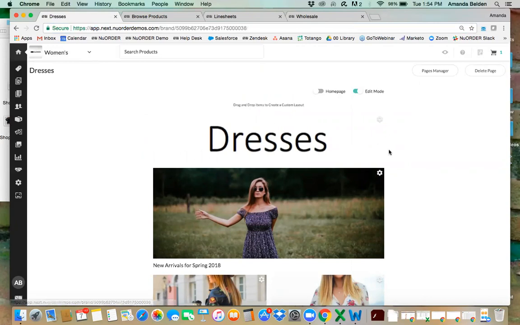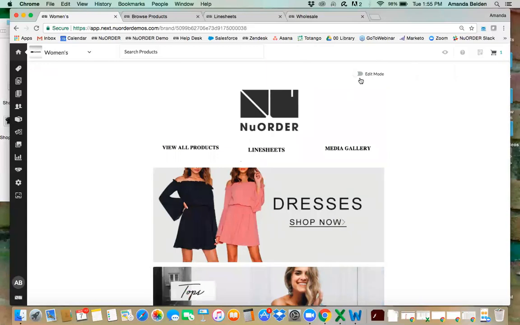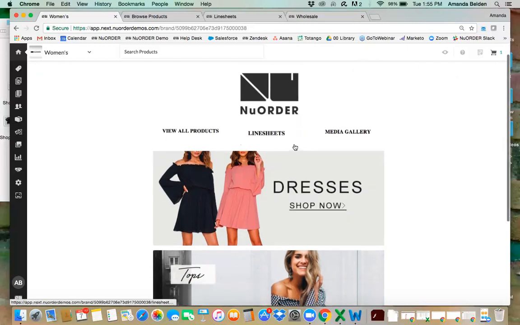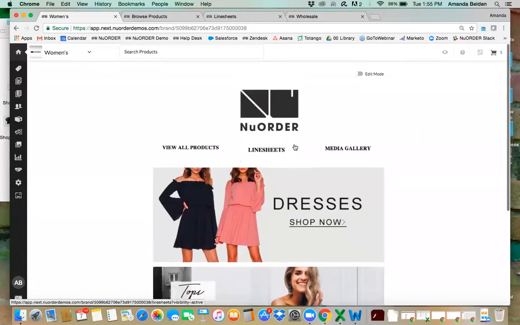So in this case, it was a women's brand, and we had two categories, dresses and tops. Other examples would be any brand that has multiple departments. So men's, women's, kids, accessories, footwear. Each of these categories or departments could have their own page, and then you'll create a default homepage and link each of those pages to the default. So if you have multiple departments and you don't want to have one huge homepage here, you'll create separate pages for each of those departments and then link it back here to our default.